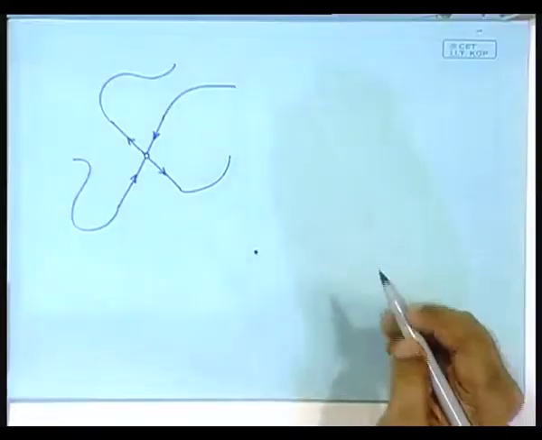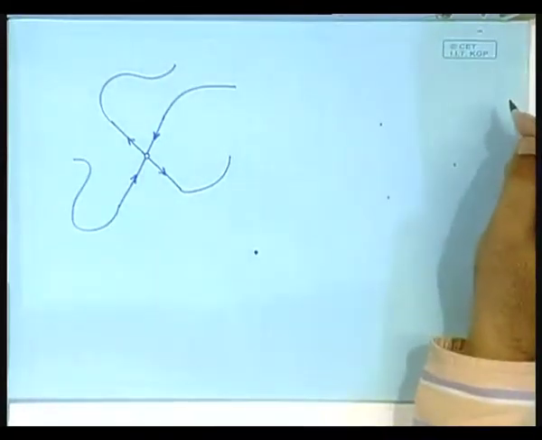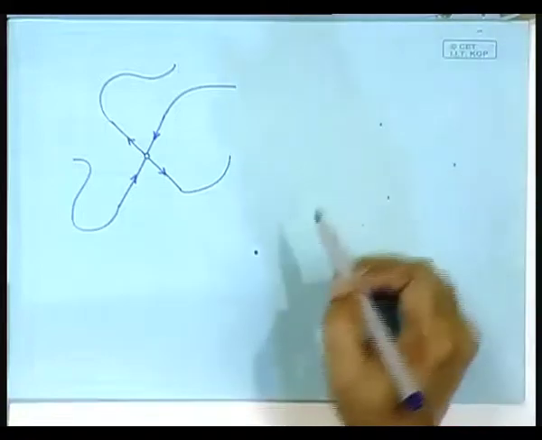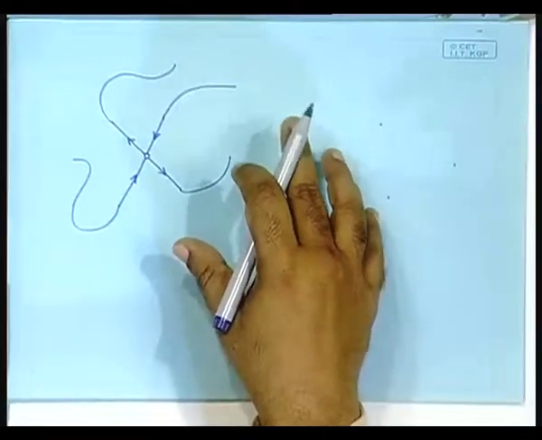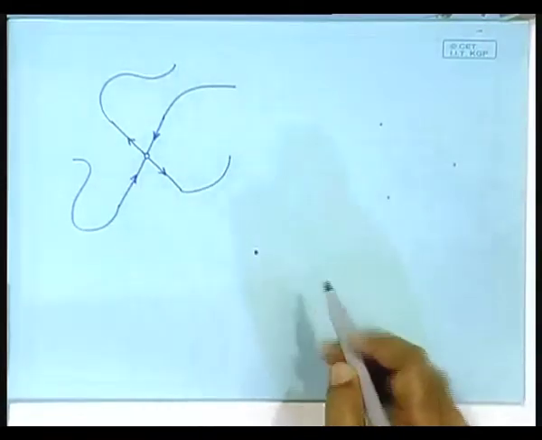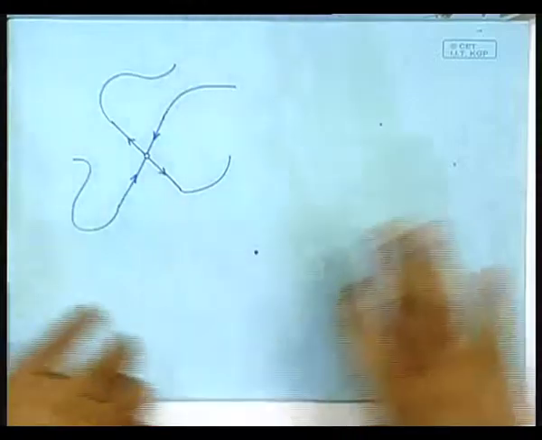But there is no reason to believe that in a nonlinear system there can be only one attractor. At the same time, there can be more than one. For example, it is possible that here is one fixed point attractor and here is another period 3 attractor. Both are stable, right? Which means that both will have their own basin of attraction. That means there will be a collection of initial conditions which will be attracted to this one, there will be another collection of initial conditions which will be attracted to that one, and they would be divided by a basin boundary.